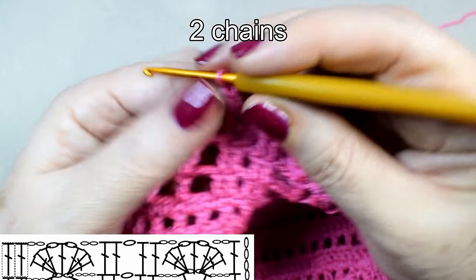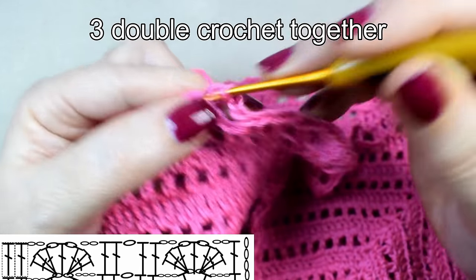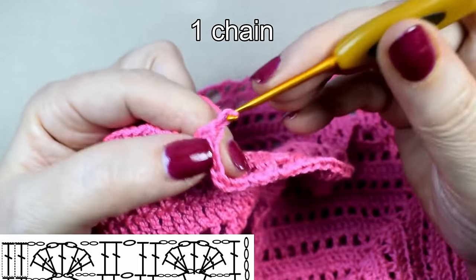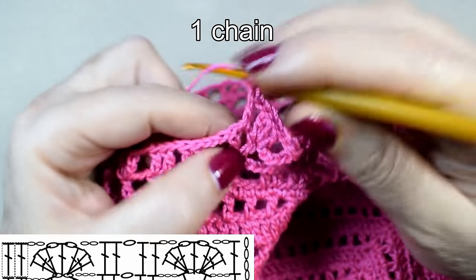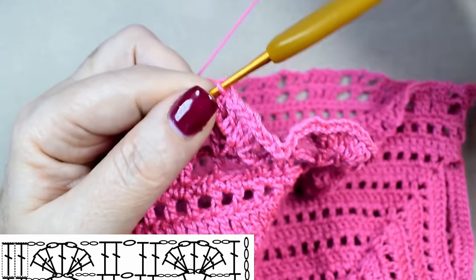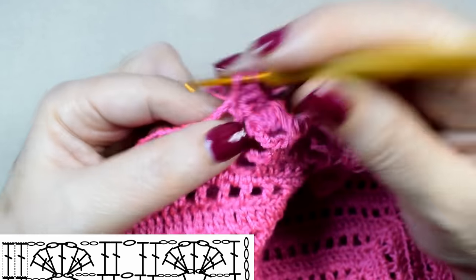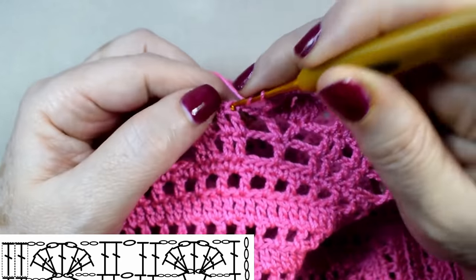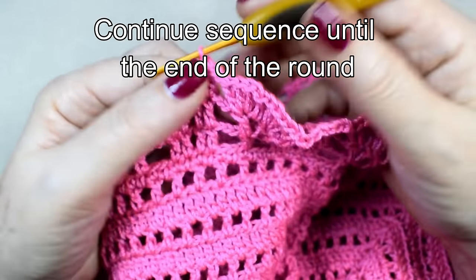Two chains. 3 double crochet together, 1 chain, 1 double crochet, 1 chain, 3 double crochet together, 2 chains, 2 chains. Continue the sequence until the end of the round.